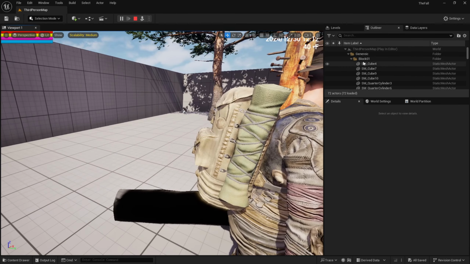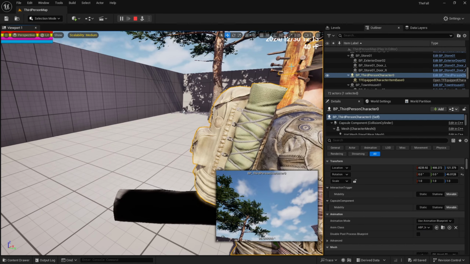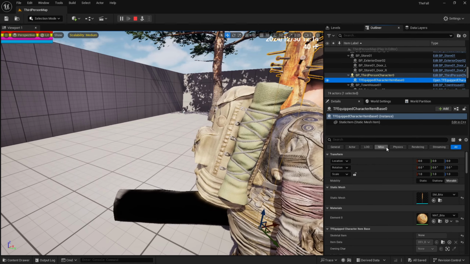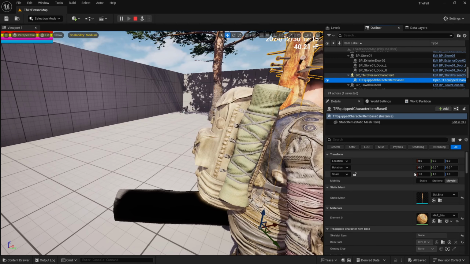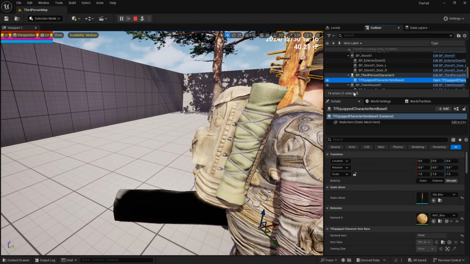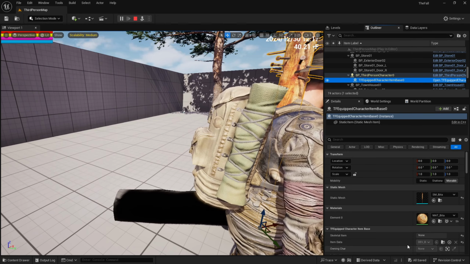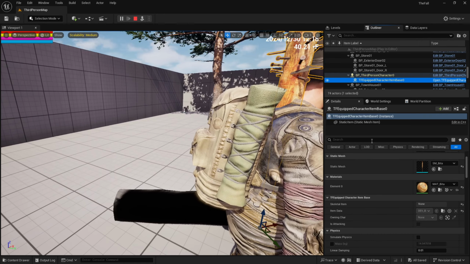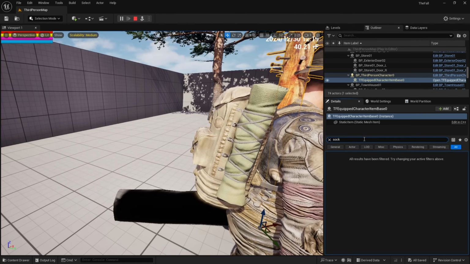With that, let me select the bat. Equip character item base 0. Let's see. We have socket option in here?